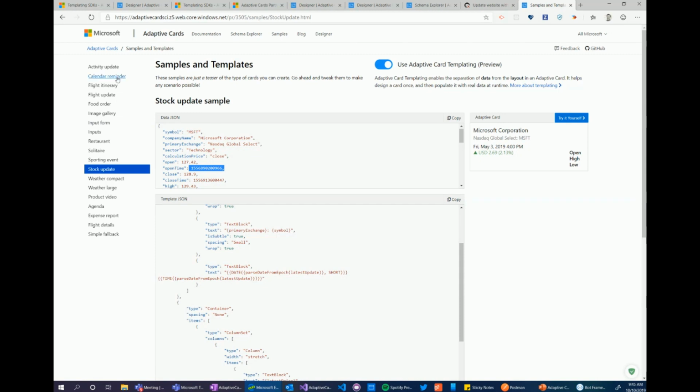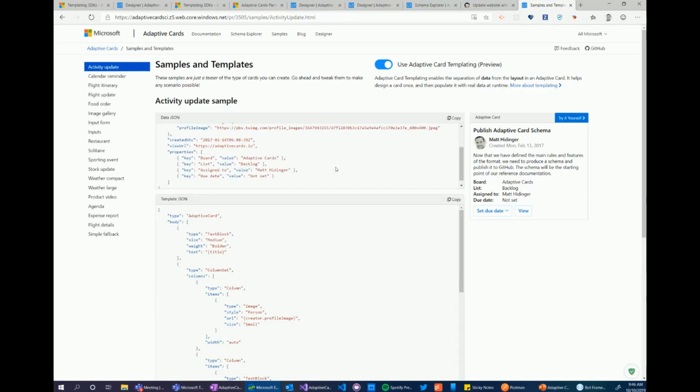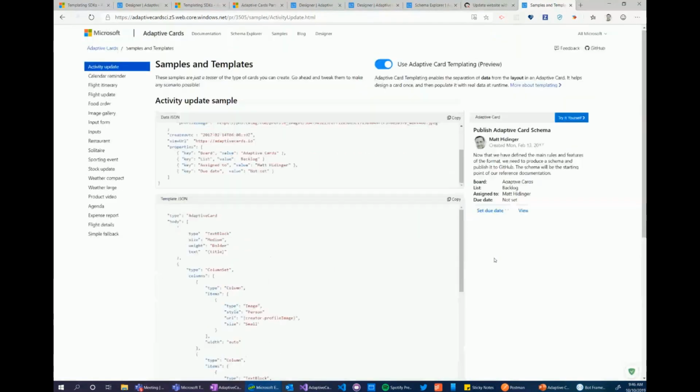If you think this is useful, if this is helping at least raise awareness that, okay, templating is this thing, and I actually see how it could be useful for me, that's kind of where we're at today. So I'll start taking a couple of questions, and then, since I won't be able to get the stock demo working, I want to show how the template service really takes this to the next level.